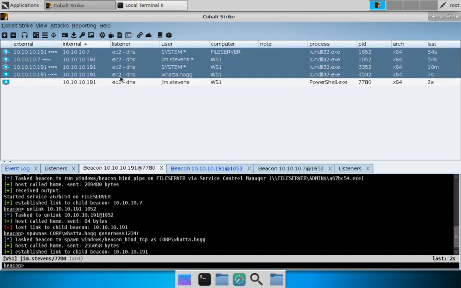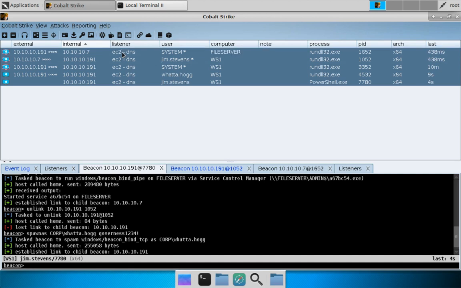The purpose of the listener column is to quickly let an operator know which beacon or which type of channel your chain of things is egressing through. Because if you have an HTTP beacon here and a DNS one, you really want to know which one is the parent of your beacons so you know the performance characteristics of that channel. So that's the listener column.